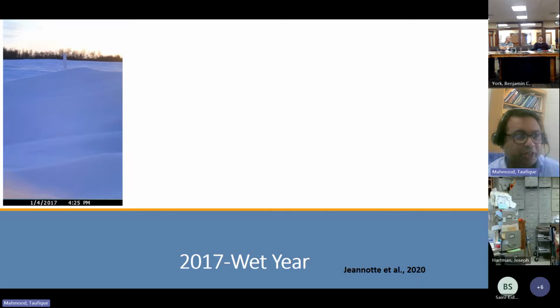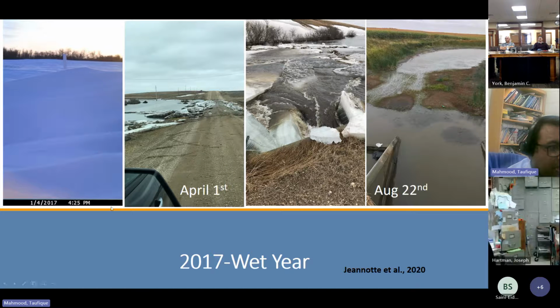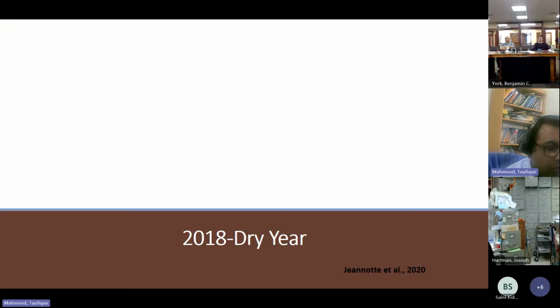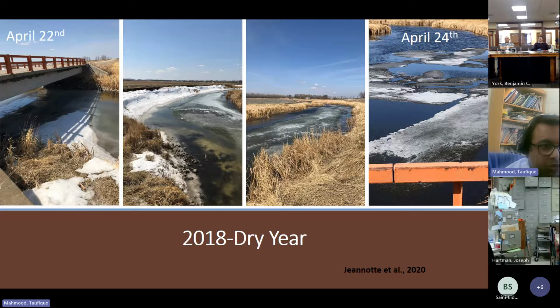2016, 2017, we call that a wet year, with high snow accumulations, and we observed lots of heavy stream flow gushing when we were in the field. This is how the landscape looks like in the wet winter year. And 2018, we consider as a hydrologically dry year. The snow accumulation was not high, much lower than the average snow accumulations, and we don't see a lot of flow in both stream flow outlets.